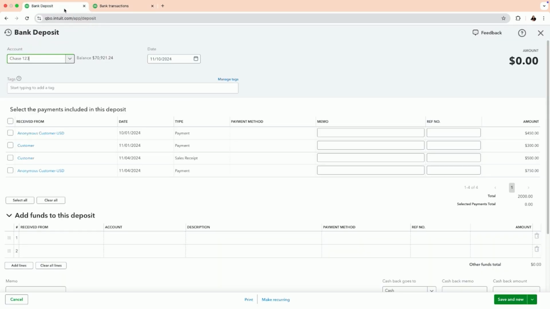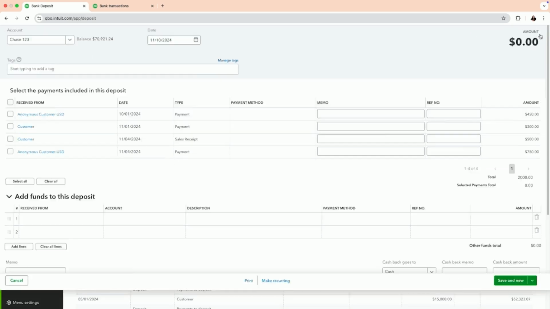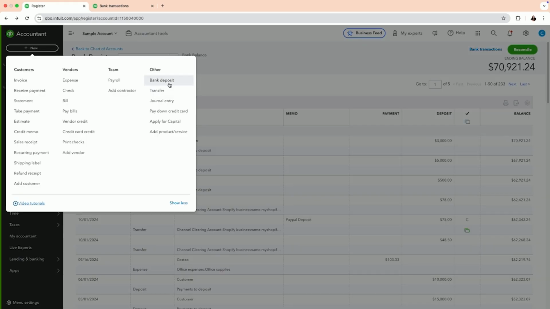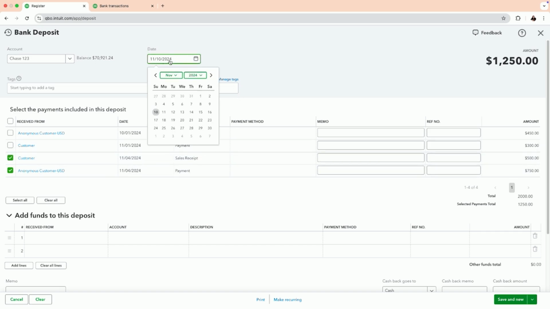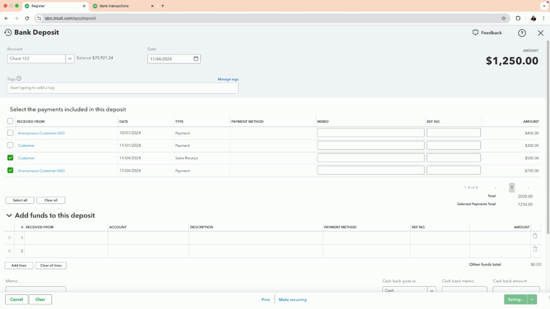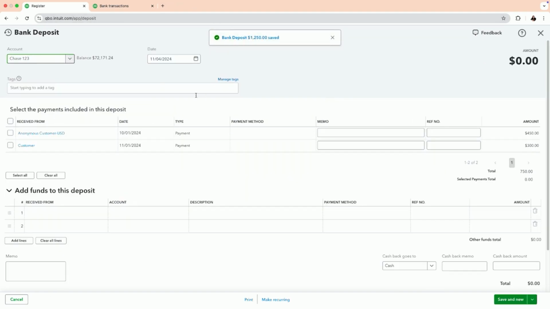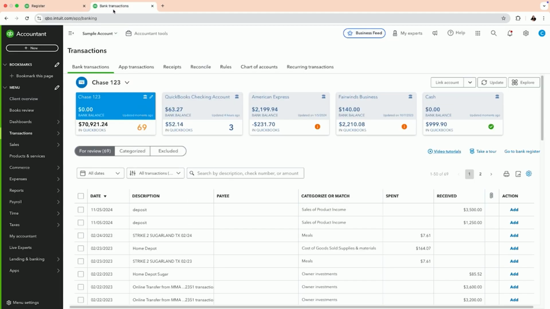So we're going to click here on the first tab where I see the undeposited funds. Remember how we got there? We do the plus new, bank deposit, and voila. All right, so we're going to select those two deposits, and we can make sure that we fix the date of the deposit because it actually was deposited on November 4th. It cleared on the 5th, but I deposited on the 4th. So we're going to go ahead and save. We can do save and close, or save and new. There are two more here that don't belong, but we're going to go back here.